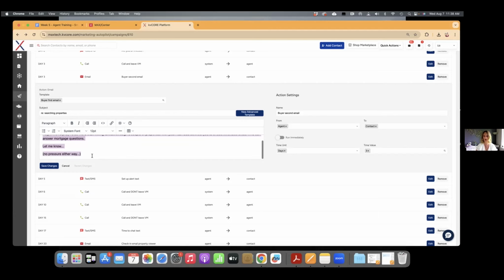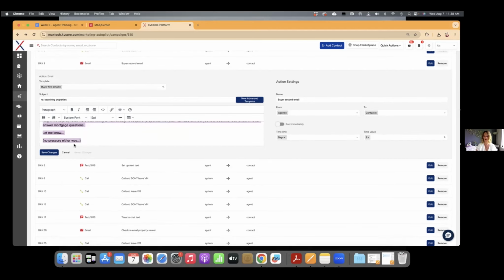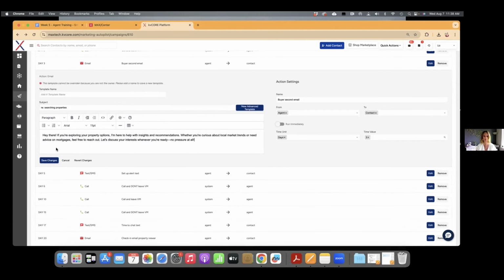So because there's not a signature or anything showing under here, that's okay, because when this actually gets sent out as an email, it's still going to have your email signature that is linked to your kvCORE. I just want to make sure you understand that, because it's not showing up here, but that's okay. We don't need to worry about adding that additional information here.